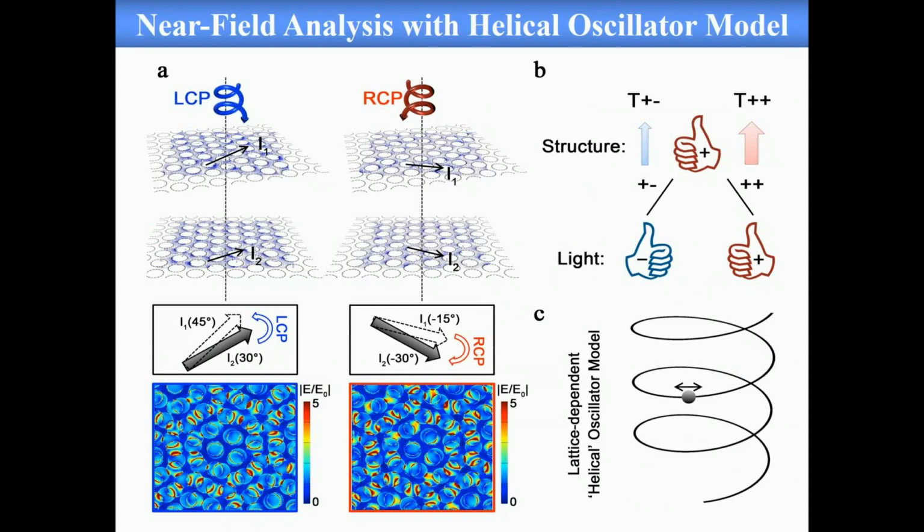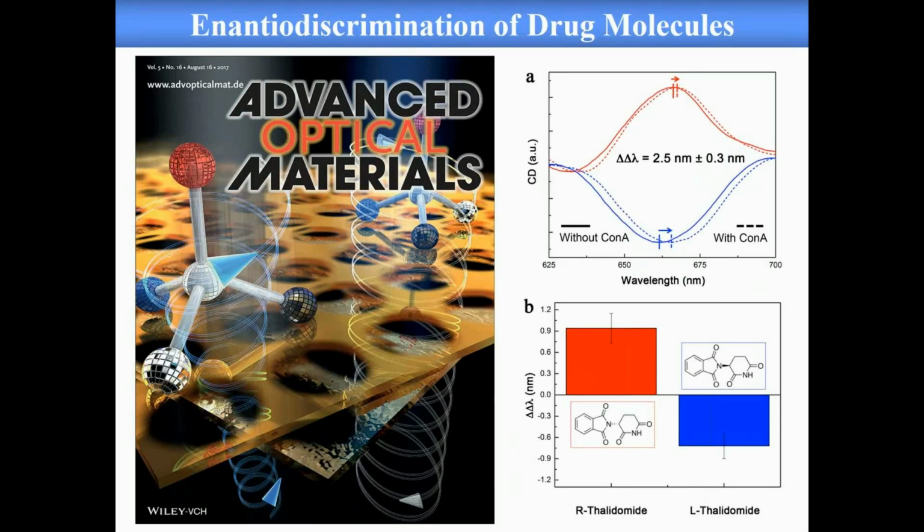And one application he demonstrated is this: as I just mentioned, chirality is so important for a lot of pharmaceutical applications, because a lot of drug molecules are chiral. Right? And a lot of times, unfortunately, one handedness is the drug, and the other handedness becomes toxic. So that becomes very troublesome for the pharmaceutical industry. A lot of accidents have happened because of this impurity of handedness. So how to detect and analyze the molecule you synthesize, whether it's left-handed or right-handed, and even purify it, becomes very important for a highly efficient drug.